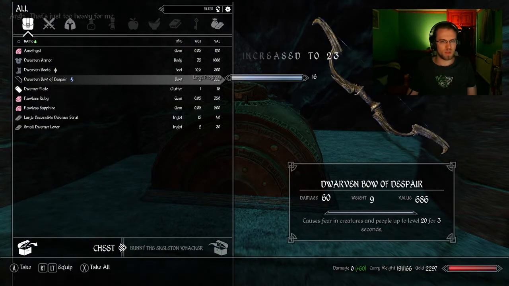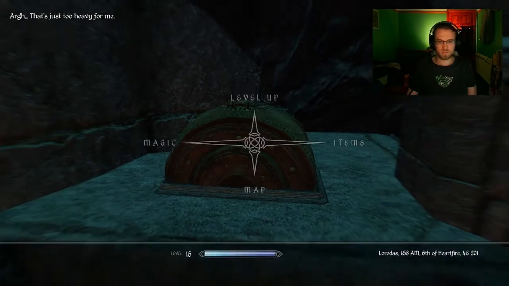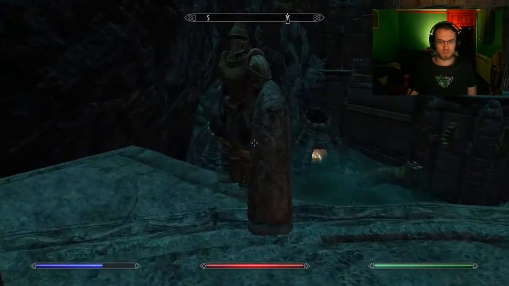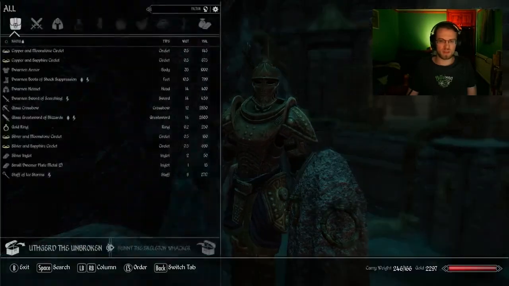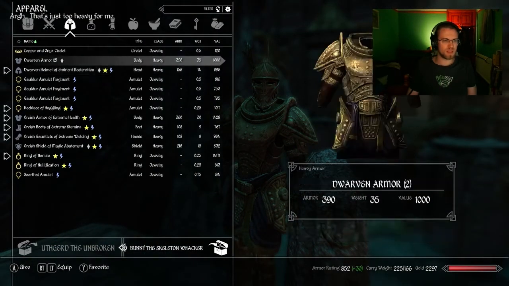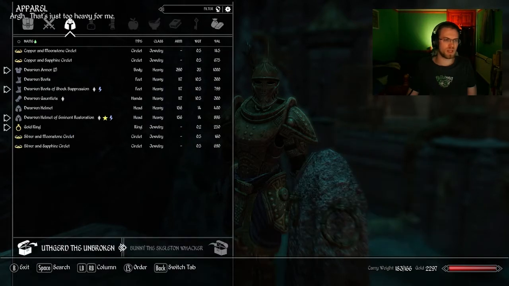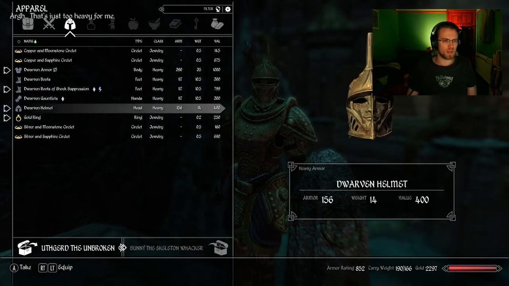More dwarven armor. We're not going to be able to take all of this, I don't think. We can try, but that's good. How much of this can you carry? Because the more important stuff is still upstairs. So I think much of this we're not going to be able to. Let's see how much she can take. Oh, she can't even take both of those things. Okay. Yeah, I want that. Thank you.